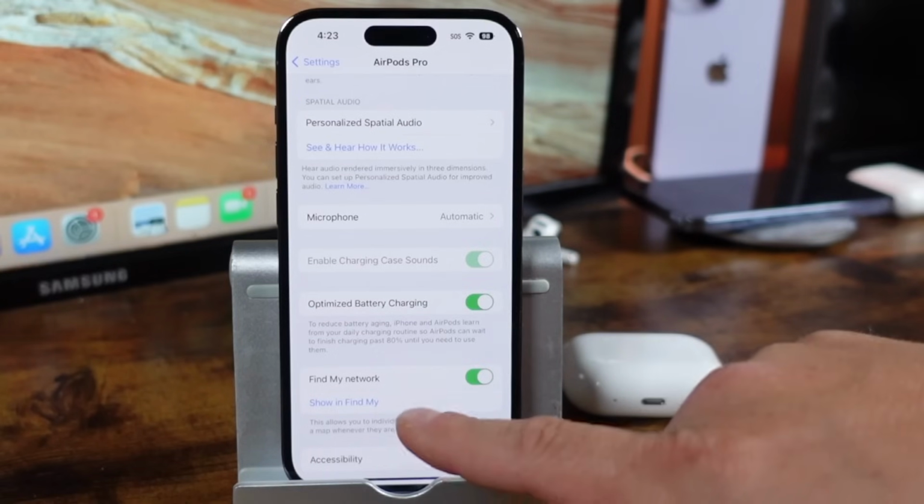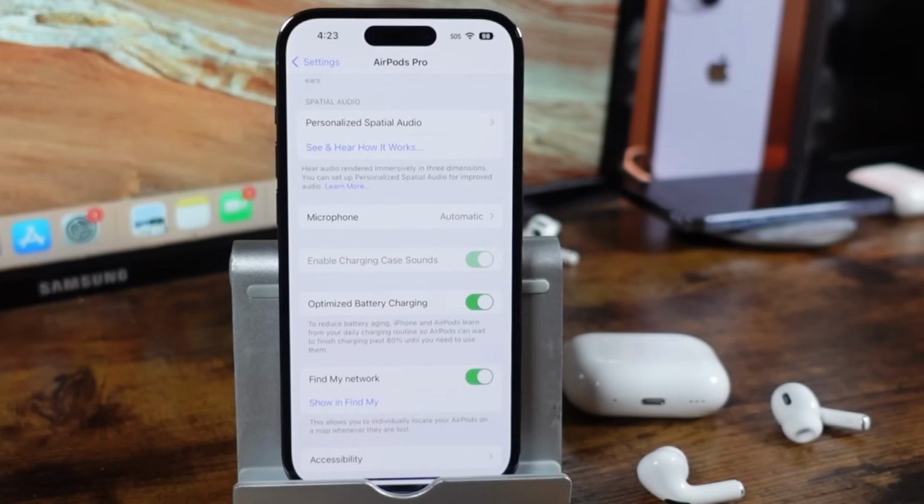The next one is accessibility, and we're going to skip over that one right now. I'll cover that later on in this video because it's a little bit more detailed and not a lot of us are going to use those features. But if you are interested, we will cover it a little bit later.